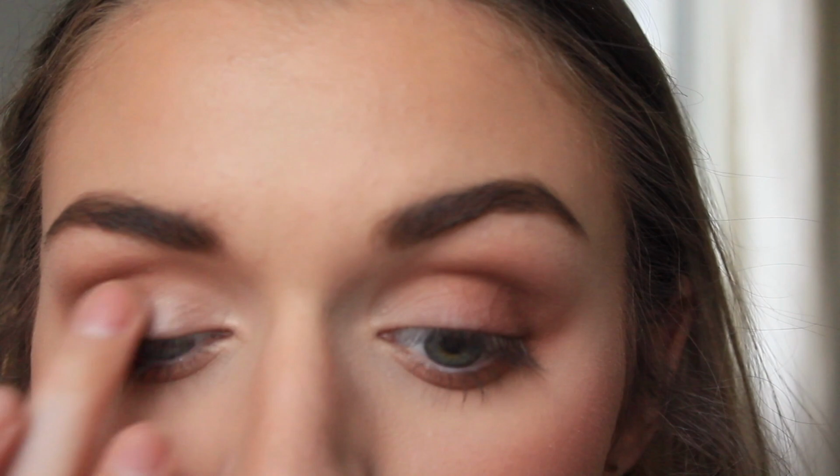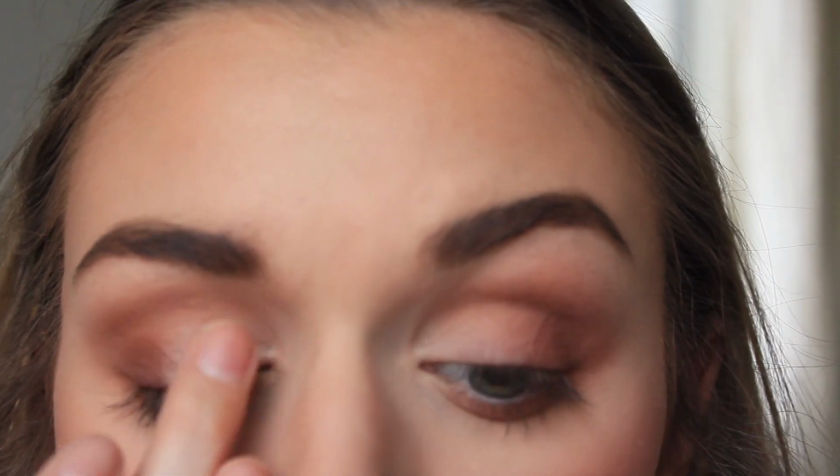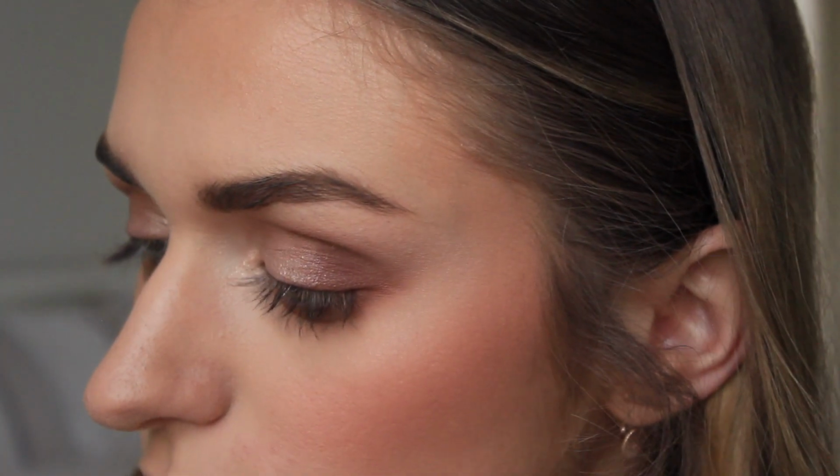That is so pretty. So I'm just packing that to like halfway. Right, and this is in the color 730, by the way. It's almost like a rose goldy color. Yeah, it's so pretty. I'm wearing all rose gold today, so I thought that sort of fitted in. And I'll show you my outfit later, of course.